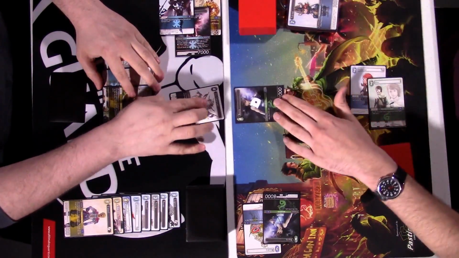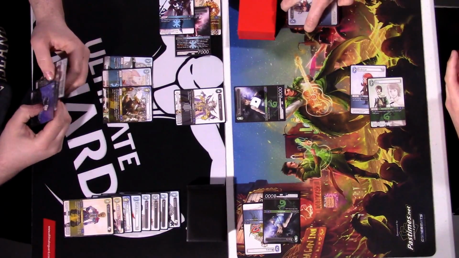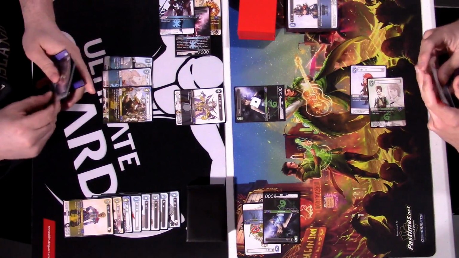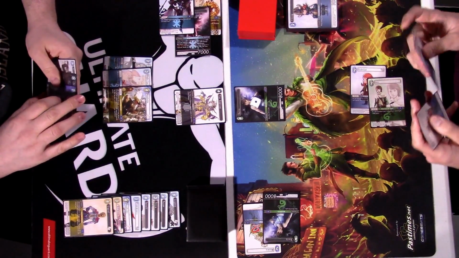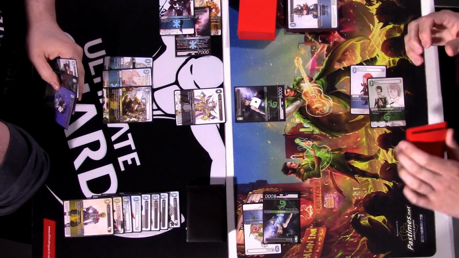Lucky for us, we hit a Mateus here, so we're able to kill his Viking. Not that it's, again, terribly relevant, but keeping control of his board and making sure he isn't just able to swarm with standard units is critically important to surviving this matchup.